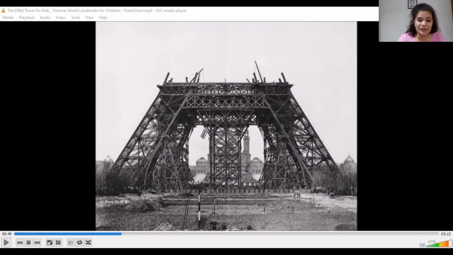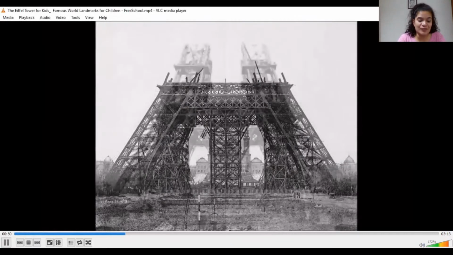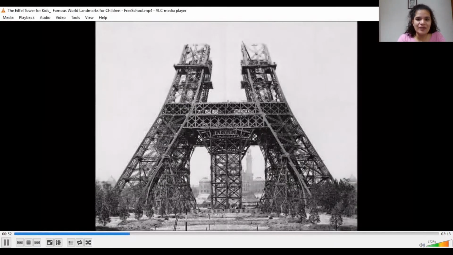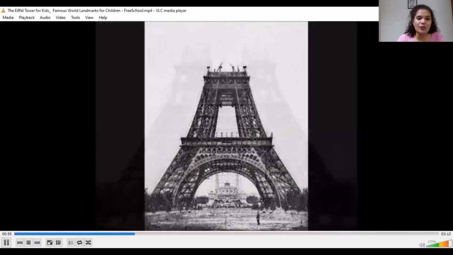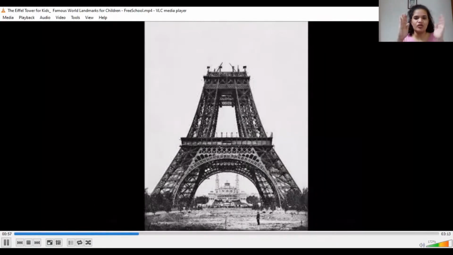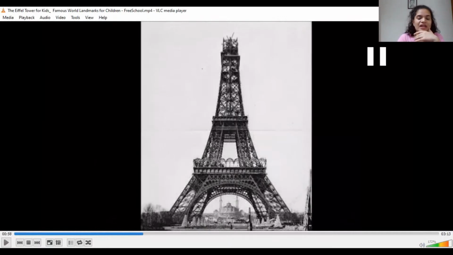And when it was completed in March of 1889, it was almost 1,000 feet, or more than 300 meters high, more than twice the height of the Pyramid of Giza, the biggest pyramid. Can you see when it was taking formation, when the structure started coming into place? It is massive.